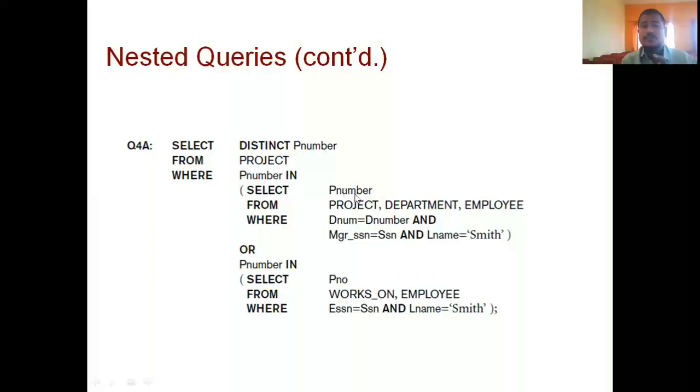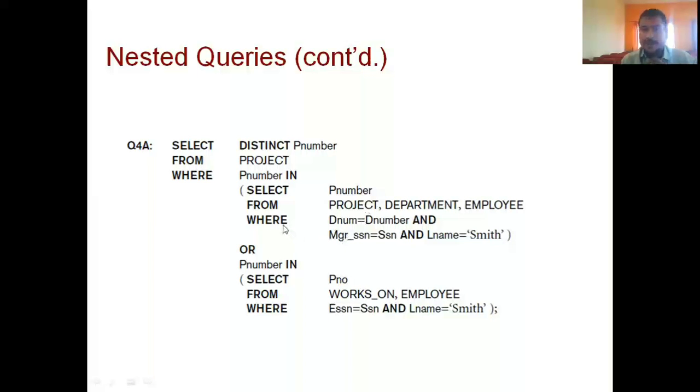This project number is considered a foreign key here, because the project table consists of this project number, the department table also consists of the project number, and the employee table also consists of this project number. So that's why this is the major concept, the attribute that is the primary key as well as the foreign key.